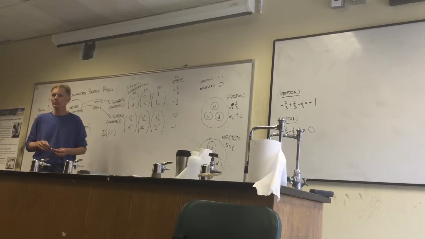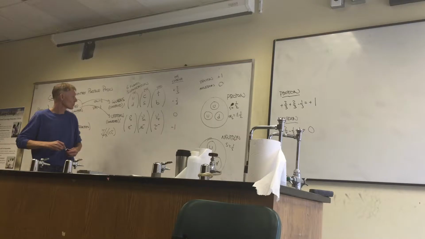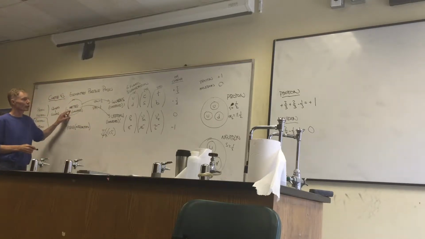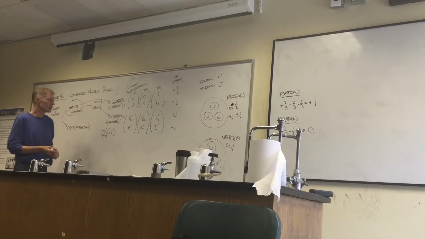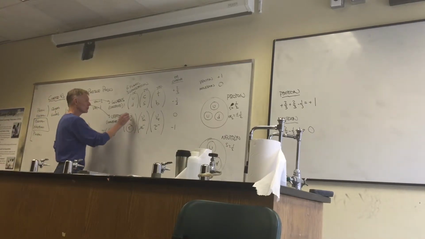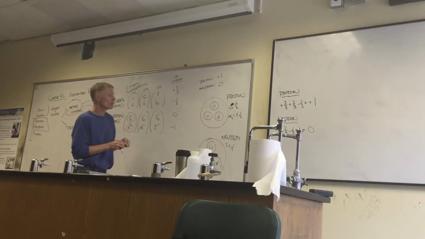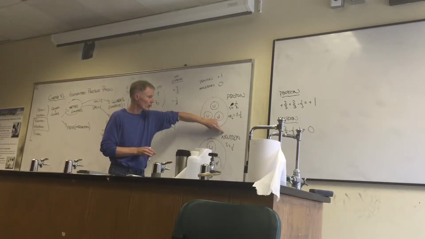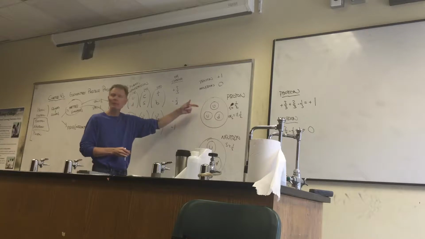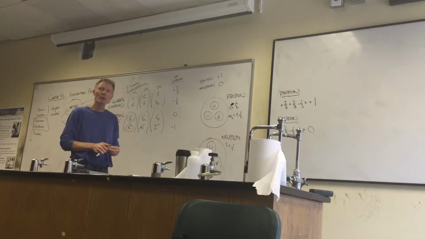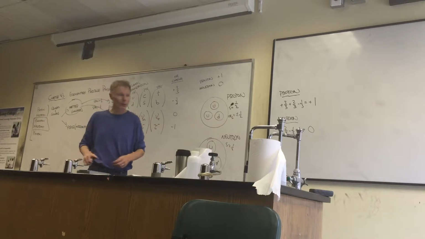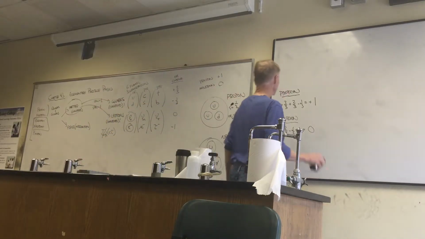Questions on any of this? So that's our list of matter particles. The leptons and the quarks. And let's see, where are the familiar ones again? We've been working with this one, we've worked with this one, and we've been working with protons and neutrons, which are actually combinations of quarks. Are there other combinations of quarks out there? Yeah, there's like hundreds of different quark combinations. So let's look at a few of those.